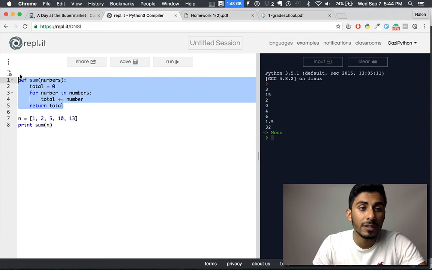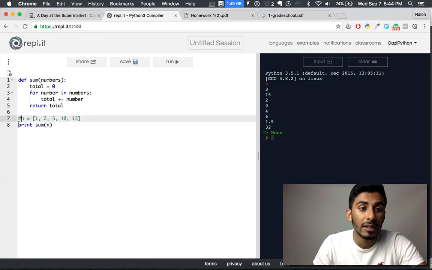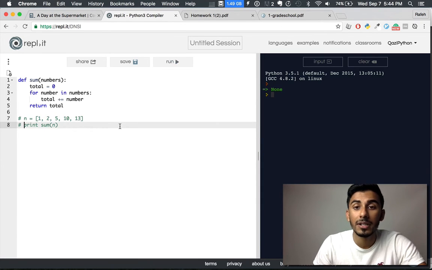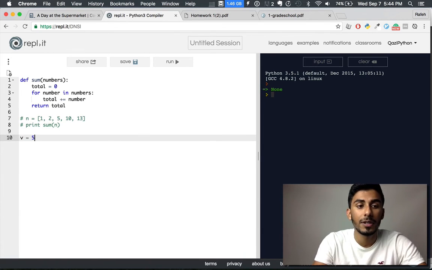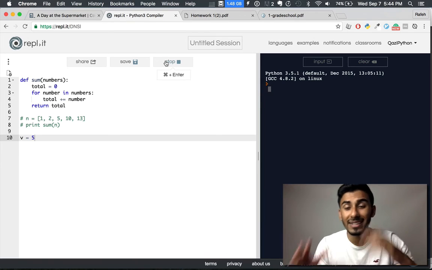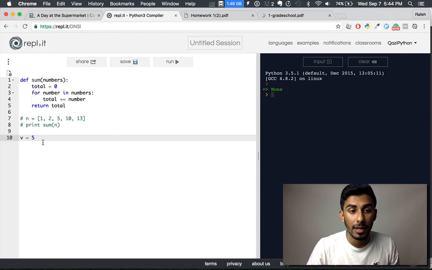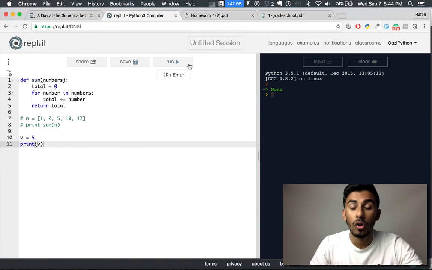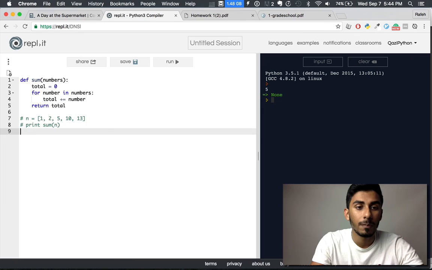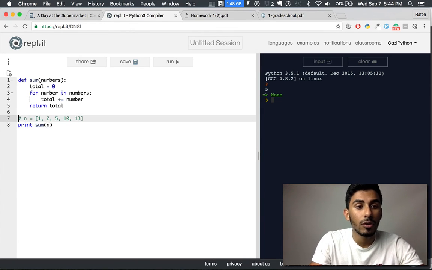So here we define this function, right? When you define a function, nothing happens, right? You just define it. So if I print out, nothing is going to get printed out. You have to call your function. It's just like saying if I defined a variable v is equal to 5. Well, that's not going to do anything in and of itself. I have to say print v or whatever. I have to call v, and then it shows me the value of what v is. So just like that, we have to call our function.